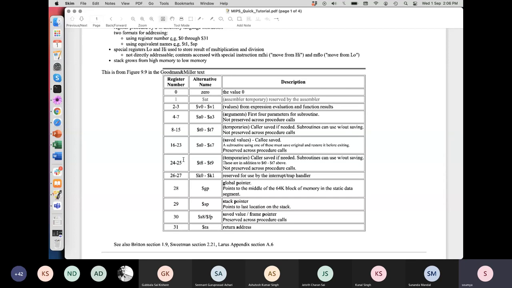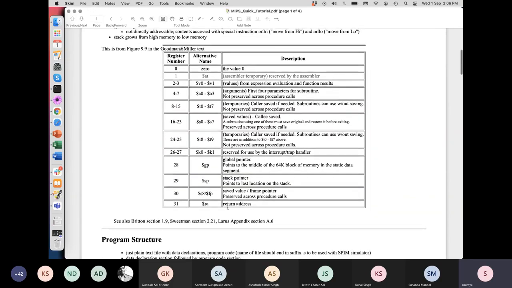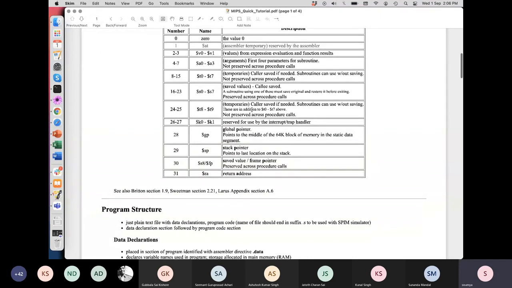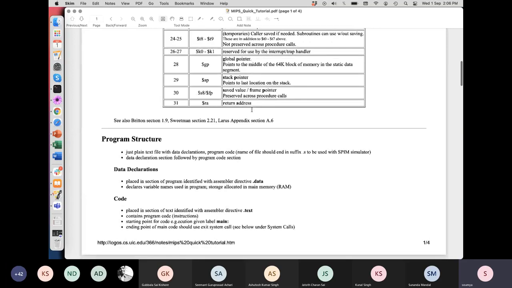We're just trying to make the point here that you have these registers and some of them have special purpose. For example, you have one register which you will specifically use for pointing to the last location of the stack, right? And similarly, you will have a register for storing the return address of procedures. This is again something we'll cover later on when we'll be discussing more complex assembly language programming.